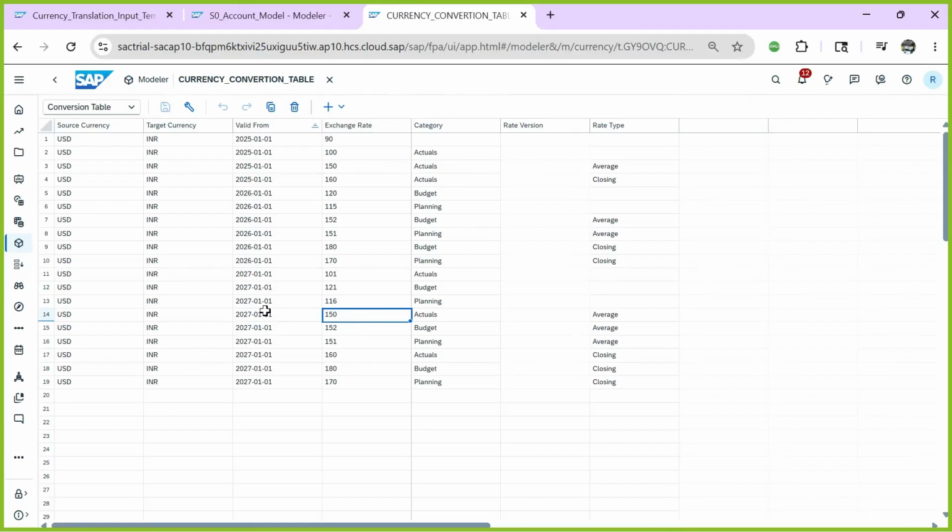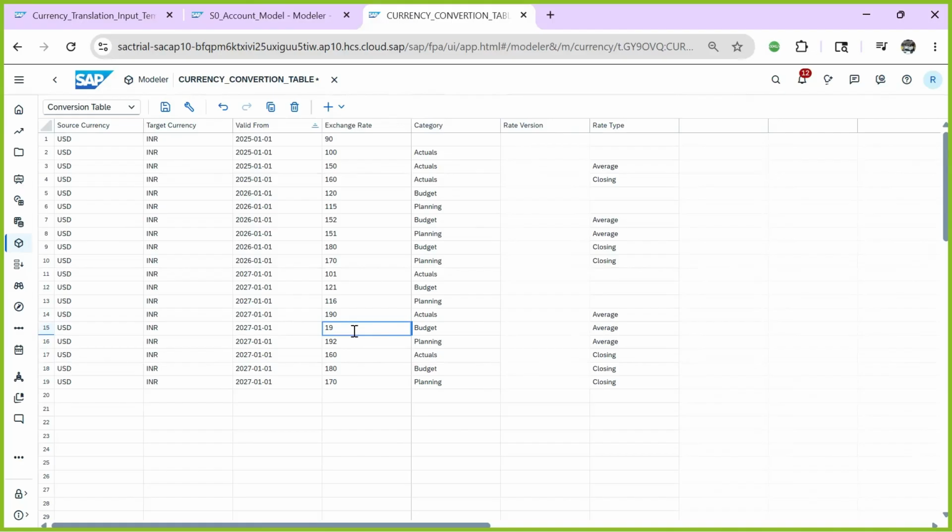For 2027 average, I'll take a little smaller values, but let's take it as 190, then 191, 192.